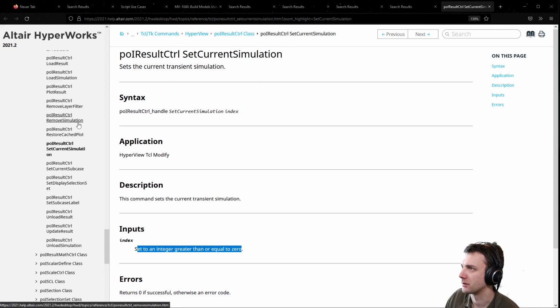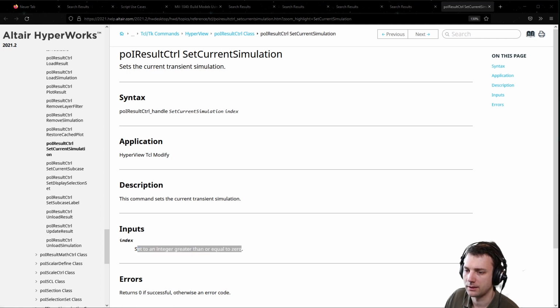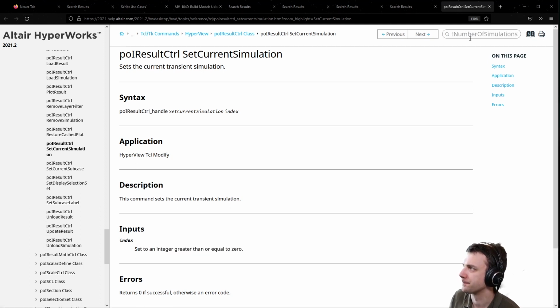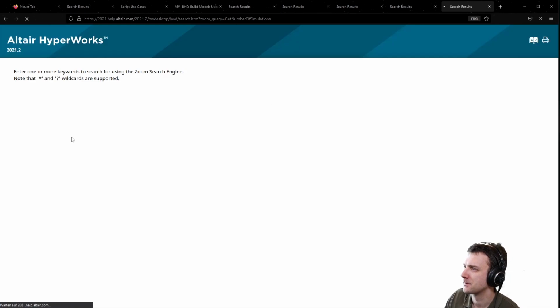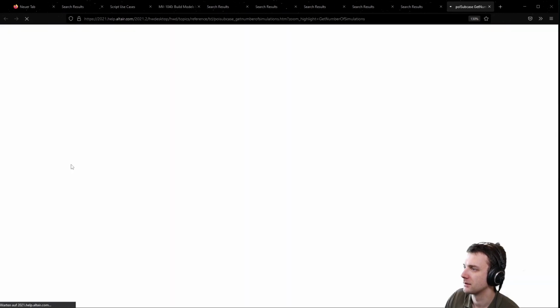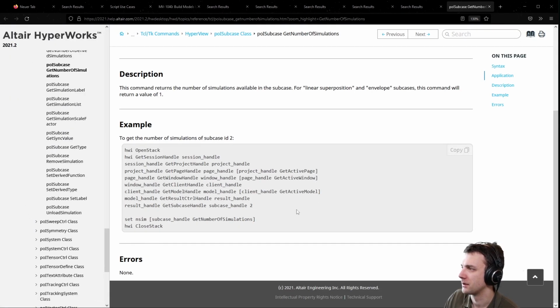But this will not tell you much. But then maybe the get number of simulations, how this is working. I think here you can see a little bit.